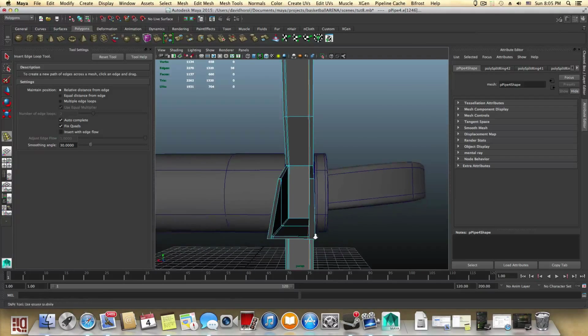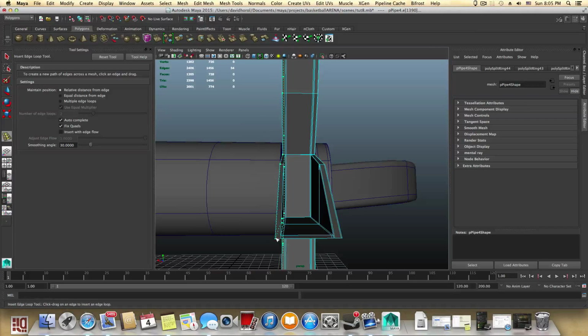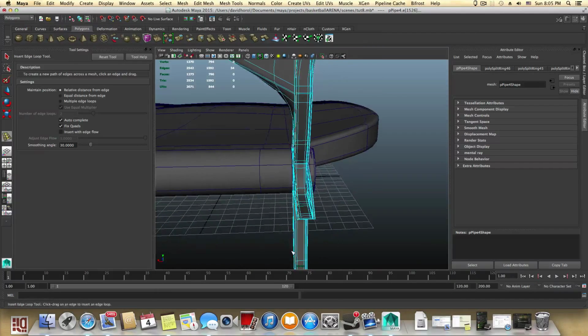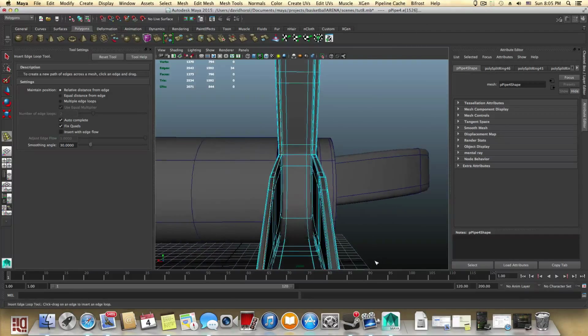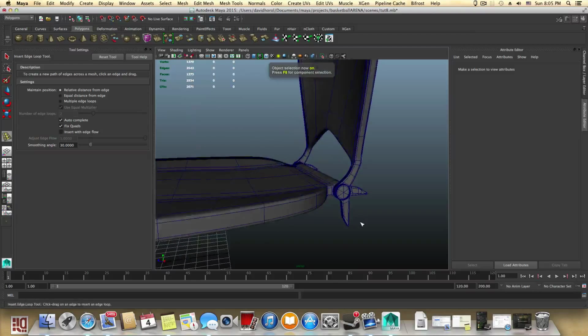Make sure they are not attached, otherwise it's like you didn't even create them. And these 2 here and these 2. Okay, press 3 just to have a look at this. Yeah, and that's fine. Press F8 to bring it back to object mode.